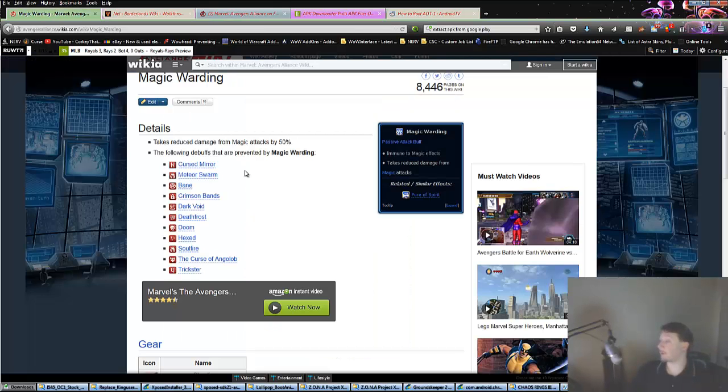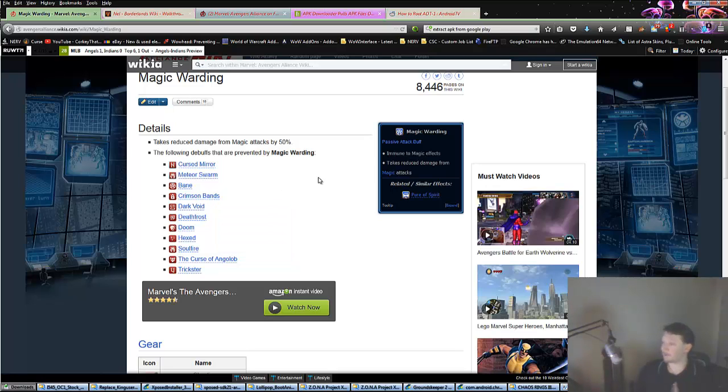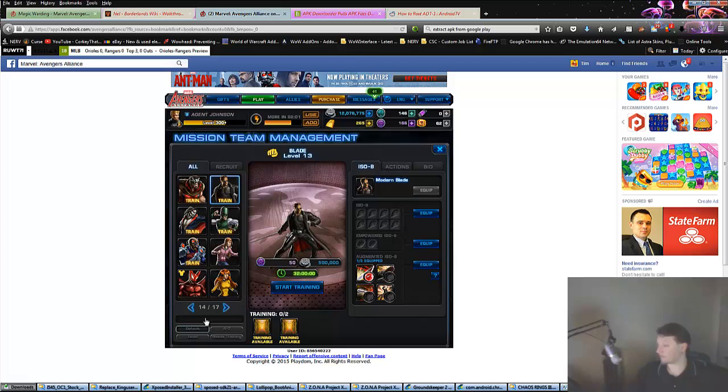So here is the list of what magic warding prevents. Cursed Mirror, Meteor Swarm, huge, Bane, Crimson Bands, which comes out from one of the rings, Dark Void, Death Frost, Doom, Hexed, Soulfire, the Curse of Anglobob, removing your beneficial status effects, and Trickster from Loki, swapping your positive status effects over to negative. Really big.